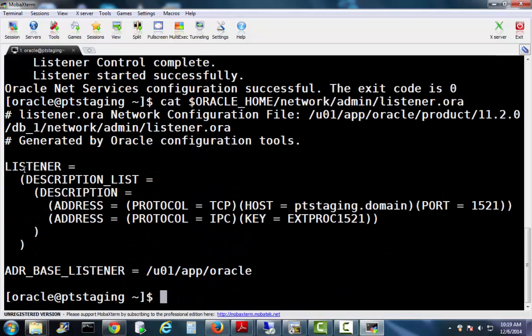So we see that we have a listener. The name is listener, and that's the domain name. Ensure that this doesn't say localhost or something that you didn't agree with. So make sure you double check it, and then we know that this listener is already running.